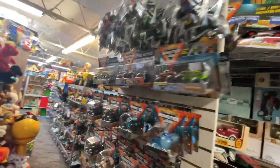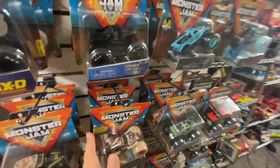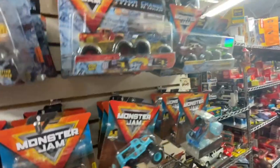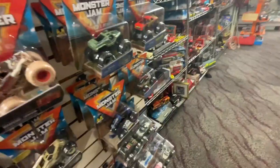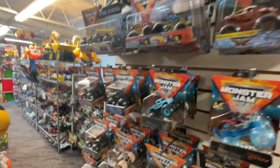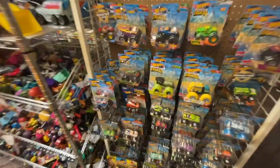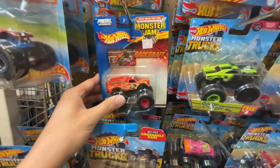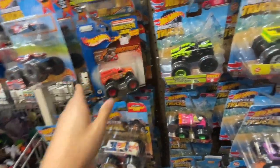Wow, look at all these Spin Masters, guys! I haven't really looked through — I just saw stuff on the front and I was like, well, I gotta record this. They even have some old loose ones. It's had to have been a whole collection for someone, but there's also new stuff here. They have Mix 18 Higher Education and Dragonoid that I may pick up. They even have a small backdrop — I think it's eight dollars, which isn't too bad.